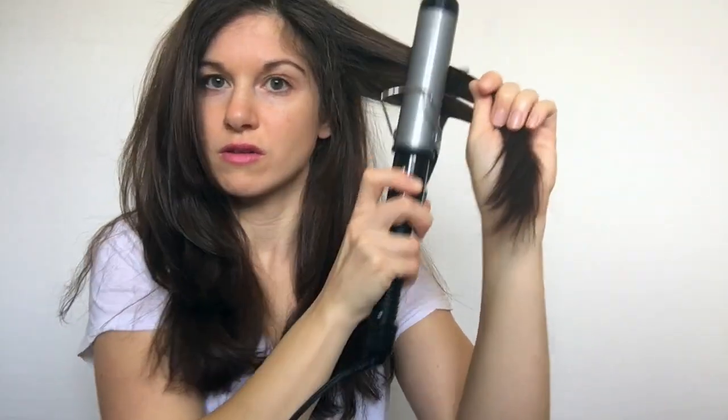Just know that right now my hair is full of silicone and in order to get that silicone out I'm going to have to wash my hair with a sulfate shampoo. That's not only going to remove the silicone but it's going to strip all the natural oils out of my hair, and that's something you don't want when you're trying to follow the curly girl method. The more you use silicone, the more you have to use sulfate to strip it out — it's just a vicious cycle of drying out and damaging your hair.